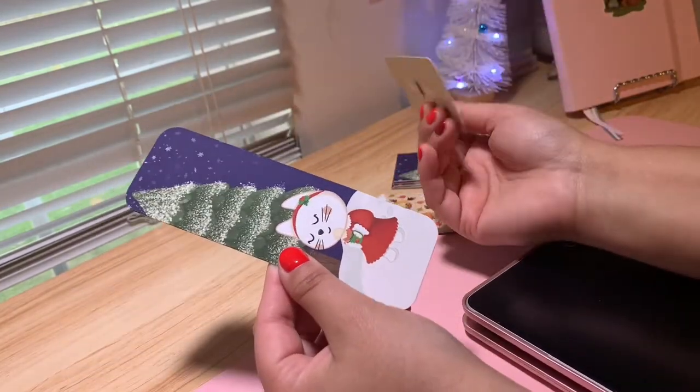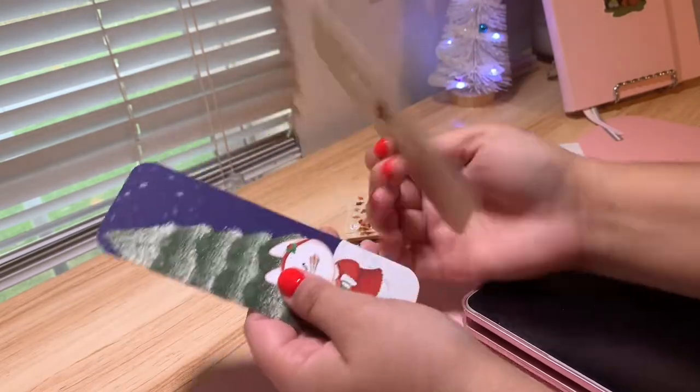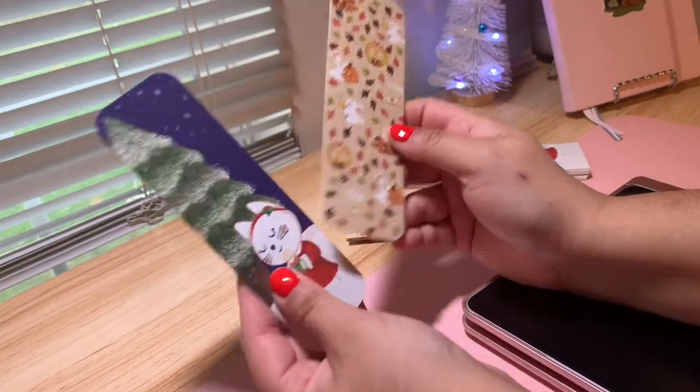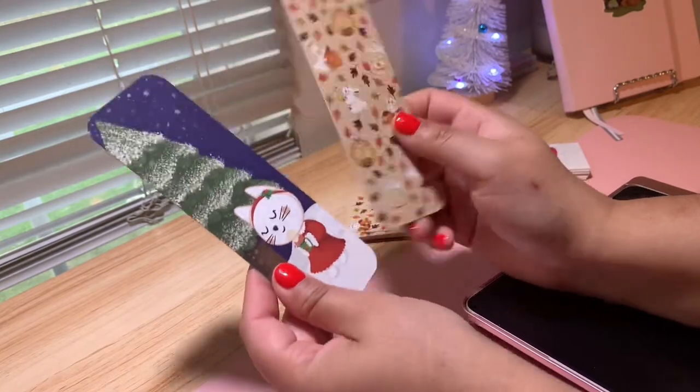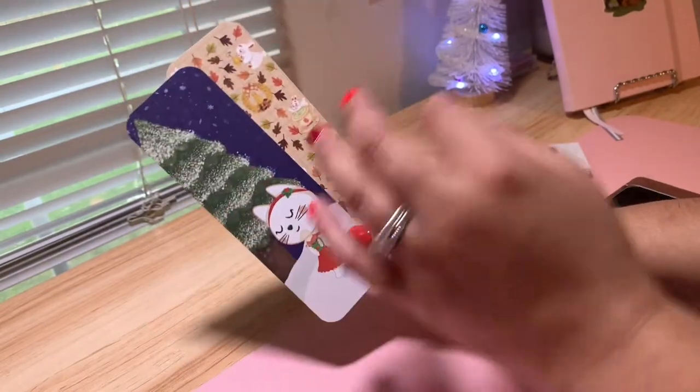So we have a winter one. It doesn't have to be for Christmas. And then you have the autumn one, which, you know, I use my bookmarks all year round, so it doesn't matter to me. And I just really think they're really cute designs. So I'm very excited to design more and get some more out.